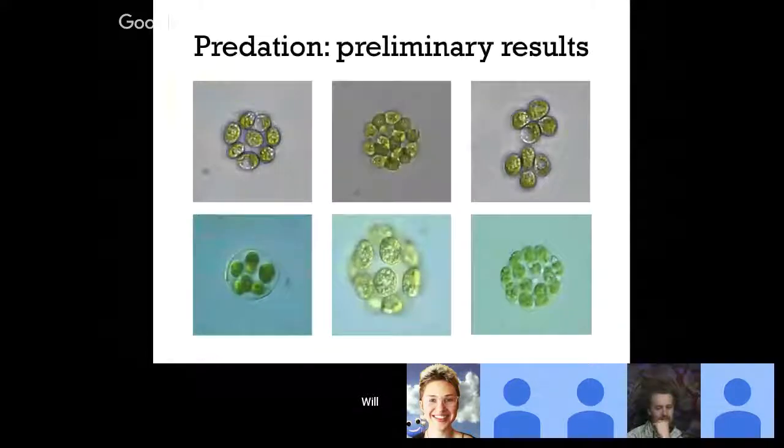And it turns out that these early multicellular forms that we see evolving in these Chlamydomonas populations really closely resemble extant Volvocine algae. These are actually Volvocine algae isolated from lakes, bona fide multicellular algae. You can see this extracellular membrane, multiple cells. We see something very similar happening in our experimental populations.